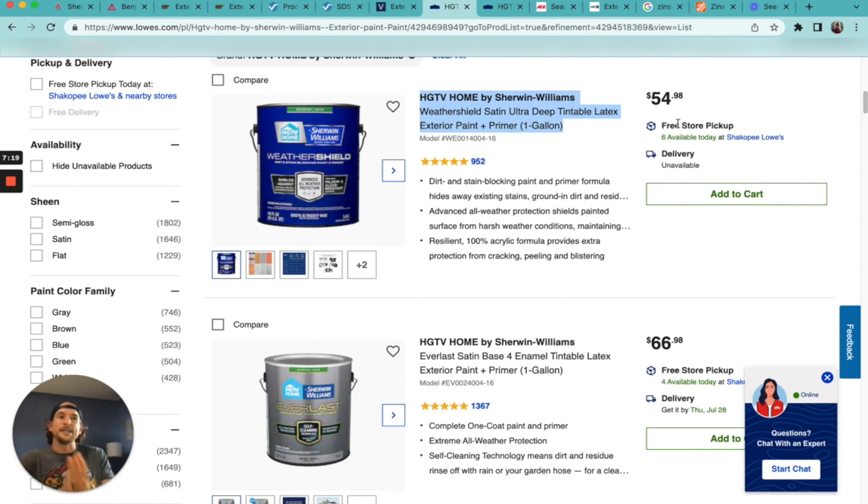If you go to a paint company and have them come out and give you a bid on your home, they're going to have a preferred paint — typically because they have a deal with that paint company. I had deals with Sherwin-Williams that got me cheaper paint than I could get anywhere else, so I would stay loyal. Then a local company or a Behr rep would come and say we'll go even lower. So when a contractor says Sherwin is the only way to go, it's not because of quality — it's because of business, and that's fine.